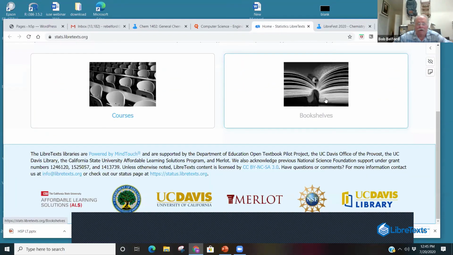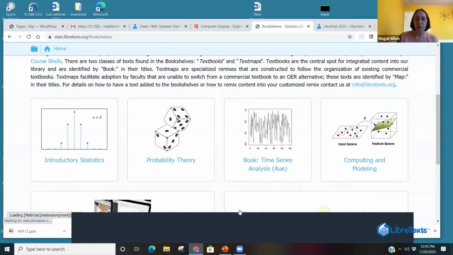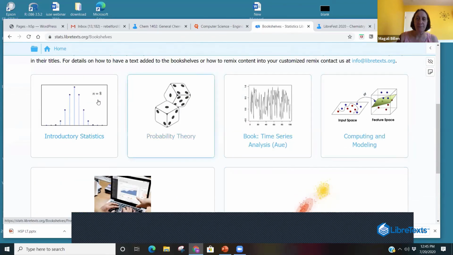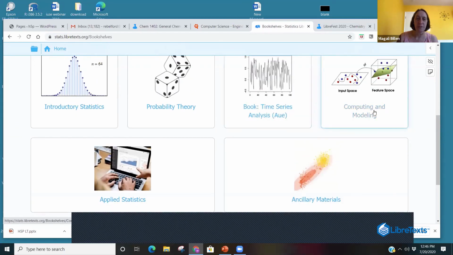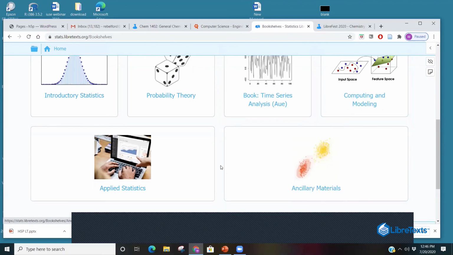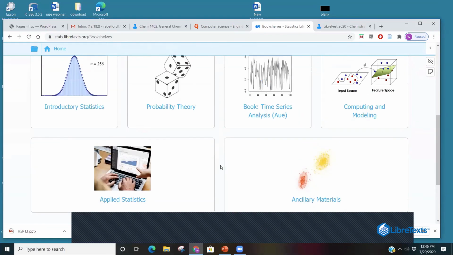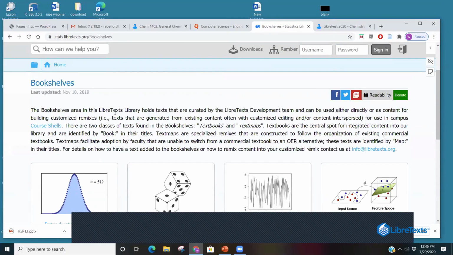I also pasted into the chat the Software Carpentry website. They have a lot of really introductory lessons, and quite a few of them are related to R. And Lori will be interested to know that there are several Software Carpentry examples that do microbiome analysis.